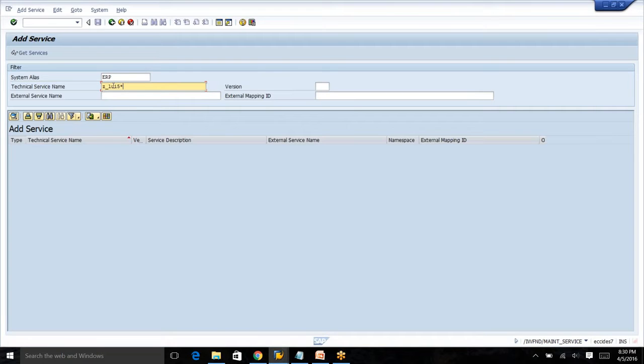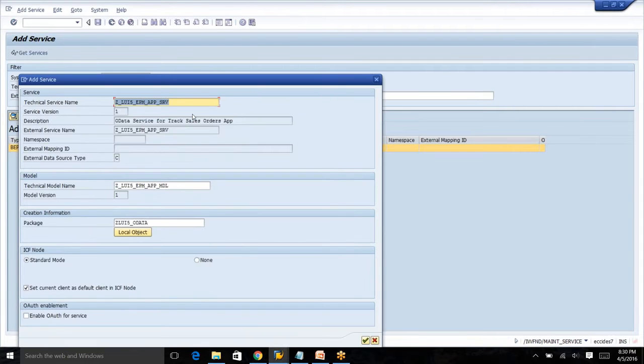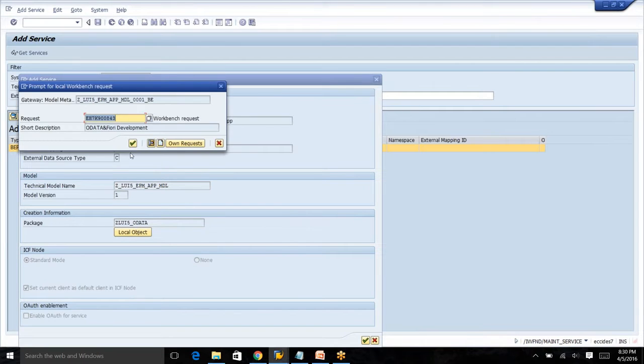Okay, so this is my service. Okay, and I'm going to register this service. Okay, so it will create a SICF node, as we know, which will be accessible outside of SAP. Okay.